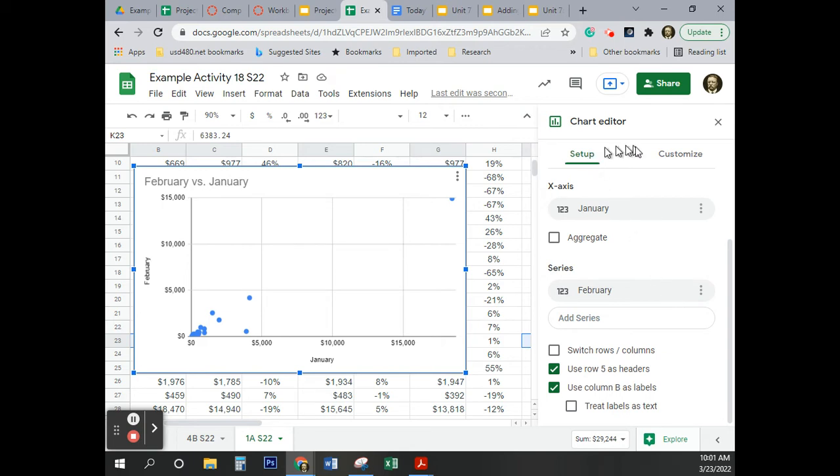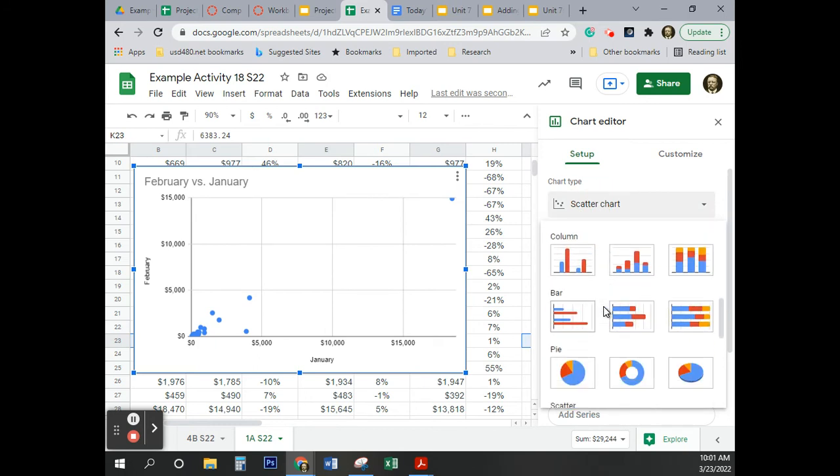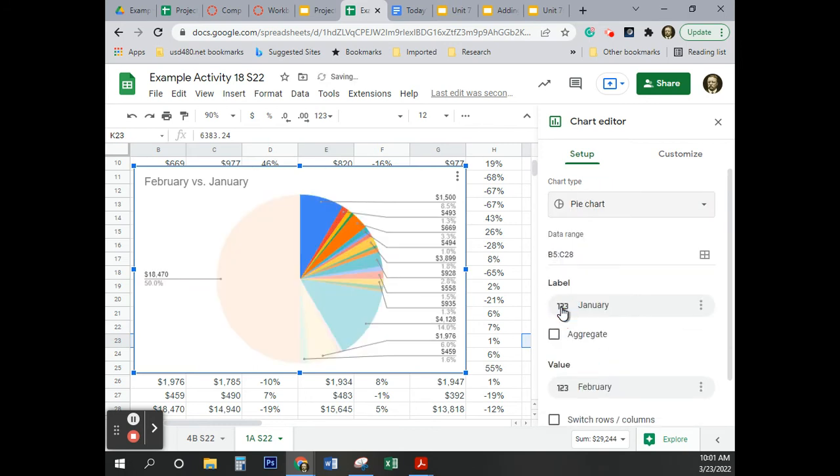So I'm going to come over here first in setup, and we're going to try to make this into a pie chart. It's still a mess. This looks nothing like the numbers we have down there. It's just a mess. And where did this even come from? No clue. So what we're going to have to do here is actually force the data into it.